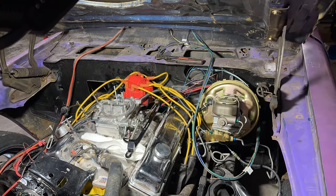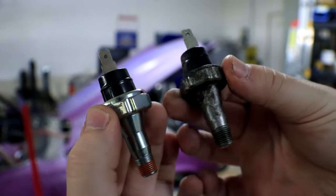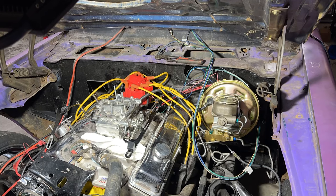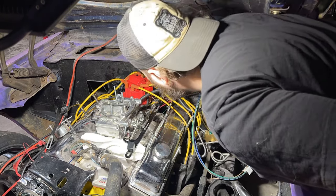Then we're gonna remove our old oil pressure sender, and this is what the new one and the old one look like next to each other. The new one looks way shinier and way newer. So we're gonna throw some thread sealant on there and put the new one in, and that repair is finished.